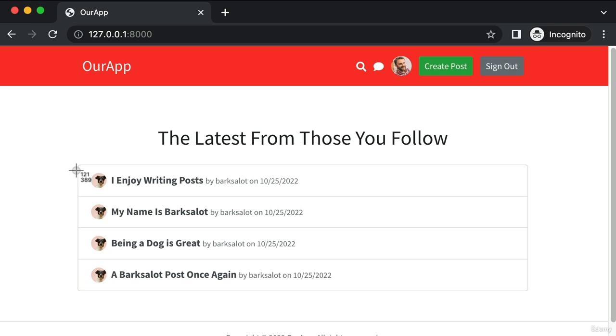The good news is that we only see 4 blog posts. The bad news is that we don't see any sort of pagination links. And that's just because Laravel can't read our mind. So Laravel doesn't know, would we want the links up here? Would we want the links down here? So we just need to go into our blade template now and spell out where the links should go.